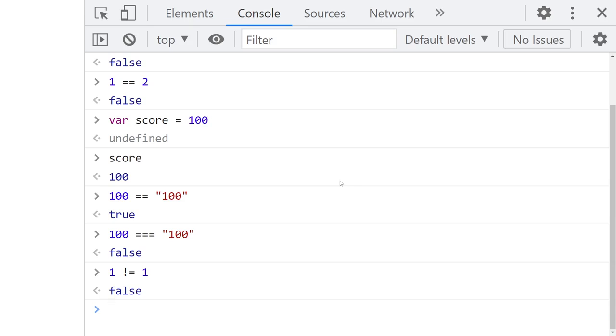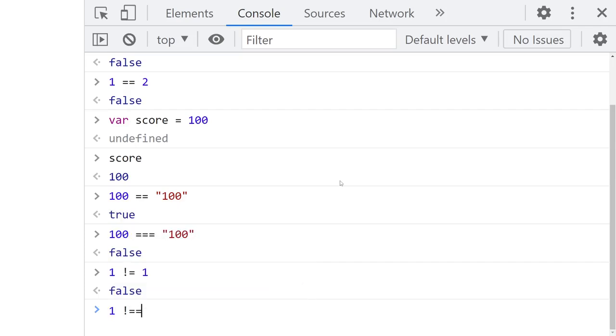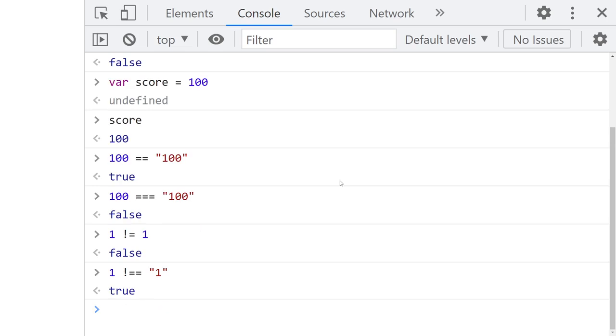Additionally, just like there's the strict equality operator, there's also its opposite in the form of the strict inequality operator. This operator is an exclamation mark with two equal signs. Let's type number 1 as a number, exclamation mark, the equal sign twice, and then number 1 inside double quotes, that is, as a string. This returns a Boolean value of true because the number 1 is not the same as a string 1 by both the value and the type. So it's true that these two values are not the same.